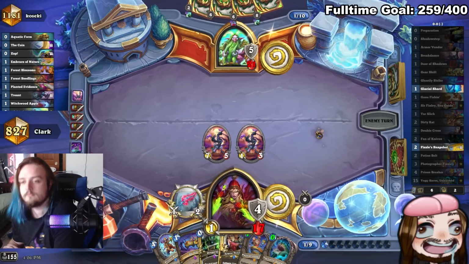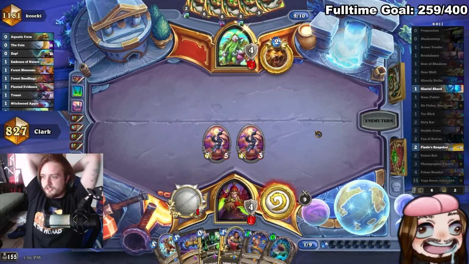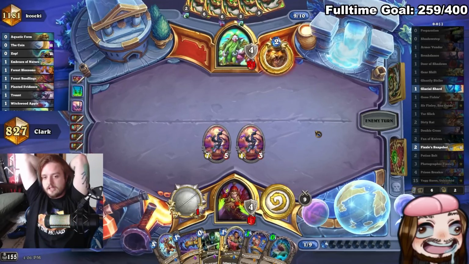Here we go. Don't Tar Slick Prison Breaker. Honestly, I'm saving the Tar Slick for the second Drum Circle. Oh wait, the Drum Circle already came down, so I can save it for Cultivation. Yeah, dude, I just win this game now. He just doesn't realize it yet.